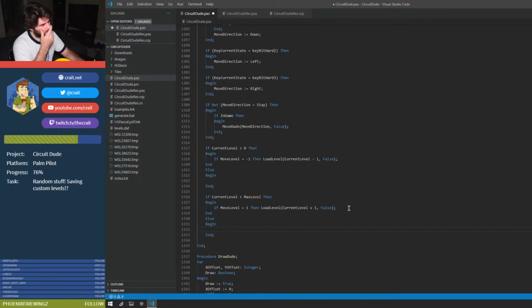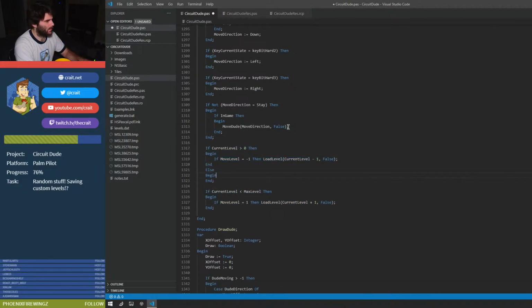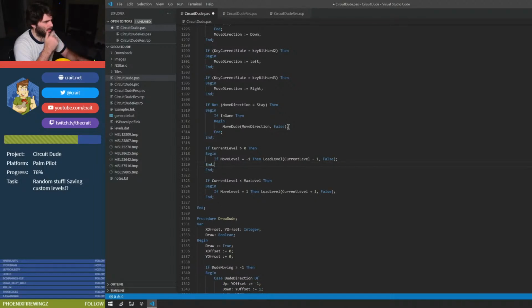Actually, you know what? I take that back. We don't want that. We want it to happen whenever the form loads, and then whenever the buttons get clicked.